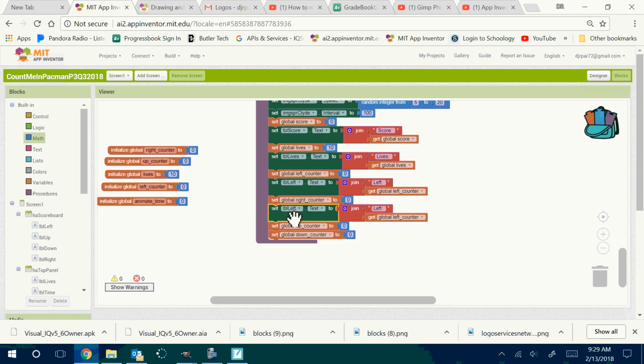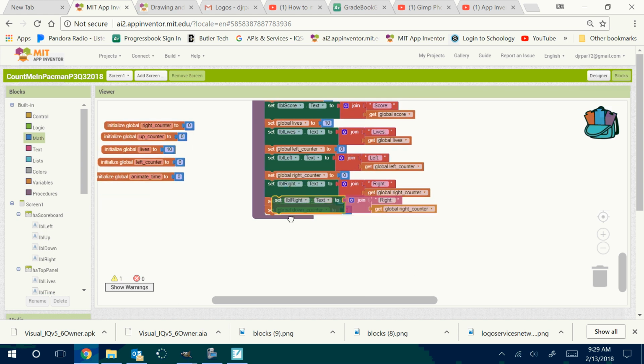Go ahead and grab this guy down here. Let's work on the right one. This is going to be LBL right. This guy is going to say right: space. You guys are getting a little bit of typing in, and this is cool. This ups your code count. Are you with me? Writing a lot of code is pretty cool when you get it done.